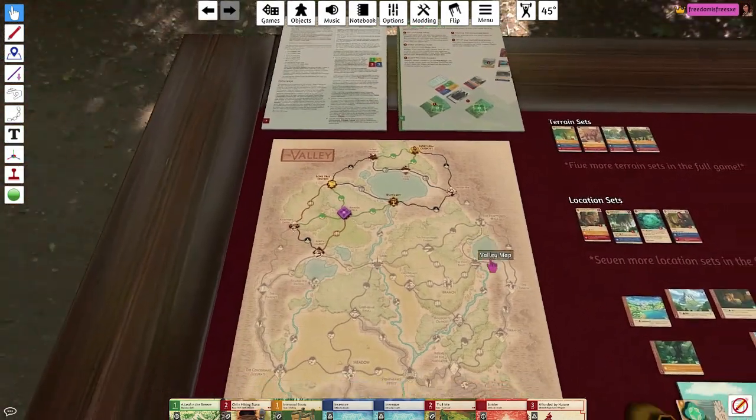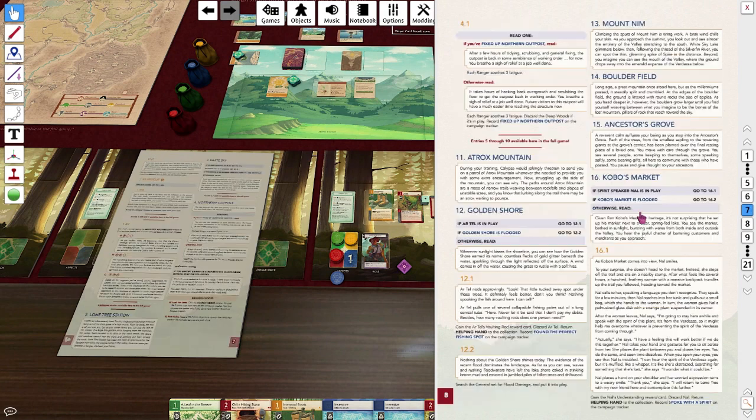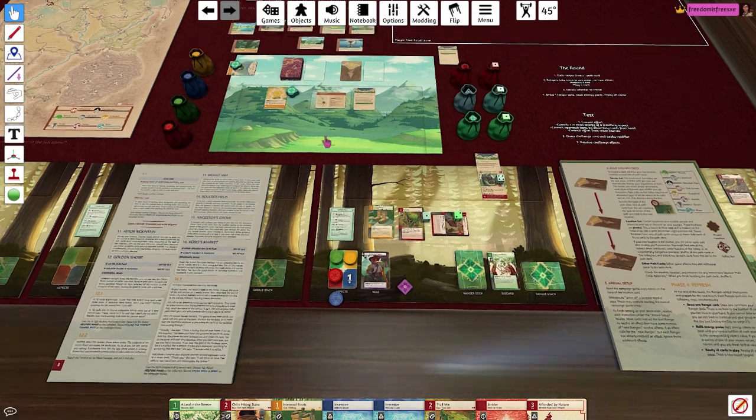And now we can read entry 14. So let's see what entry 14 has for us. It says Boulder Fields. Long ago, a great mountain once stood here, but as the millennia passed, it steadily split and crumbled. At the edges of the boulder field, the ground is littered with round rocks the size of apples. As you head deeper in, however, the boulders grow larger until you find yourself weaving between what you imagine to be the bones of a lost mountain, pillars of rock that reach towards the sky. So no further instructions beyond that.